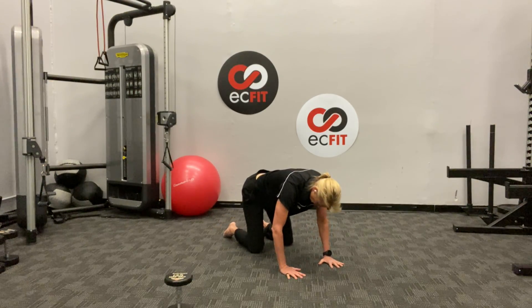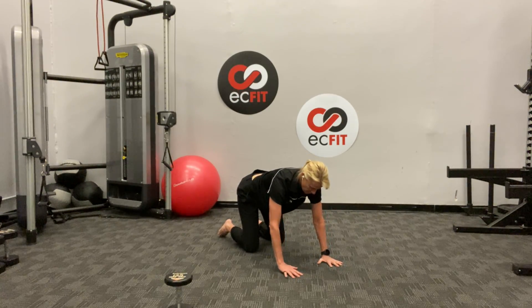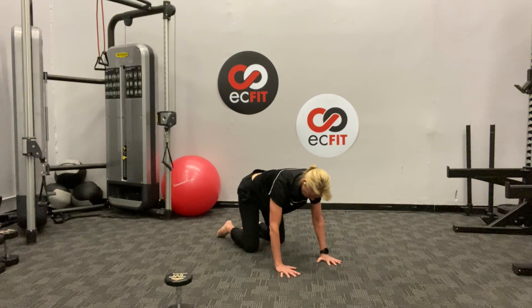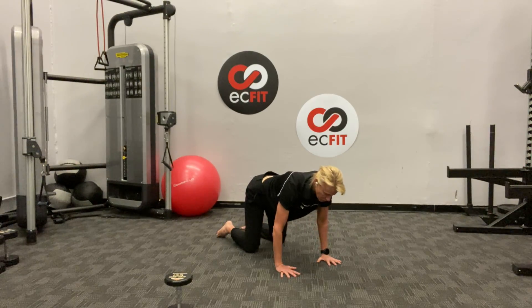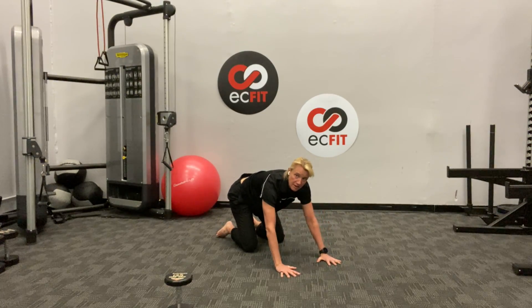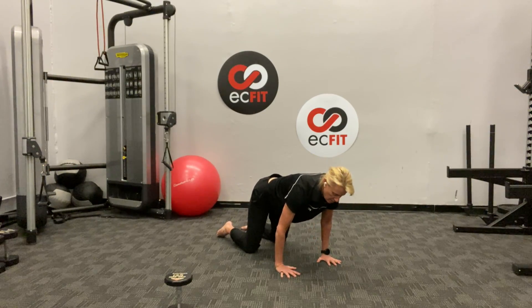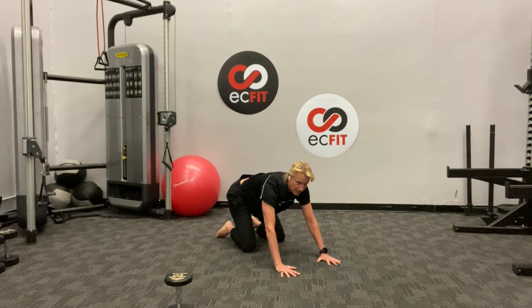Now just offset the other knee — right knee is about three inches in front of left, hands right under the shoulders. I like to just spread the fingers. If you play tennis or golf, spreading the fingers and working forward like this over the wrists is really good for mobility and flexibility through the lower part of the arm and strength through the hands. If I'm one or two reps off side by side it's because I'm talking, so I apologize. Two more here.